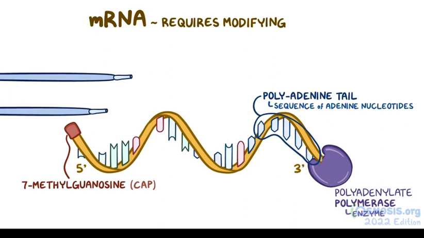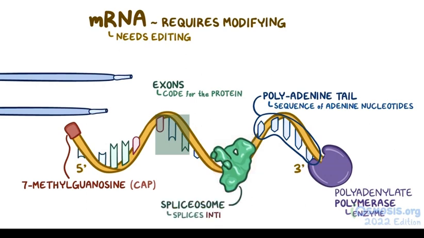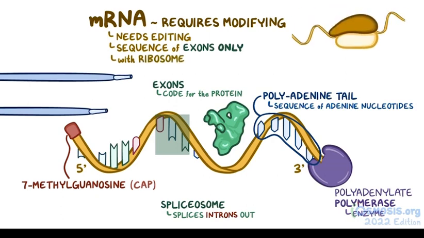But the story isn't over, because the mRNA has to undergo some editing. mRNA can be divided into sections of exons and introns. The exons code for the protein, while the introns don't. So to trim down the unnecessary bits, a molecular machine called the spliceosome comes in and splices the introns out. This is kind of like video editing, when you cut material from the initial filming to make a much cleaner final cut. In the end, we get a sequence of exons only, with a cap and a polyadenine tail, which is ready to code for a protein. The freshly made mRNA floats out of the nucleus and hooks up with an idle ribosome in the cytoplasm, where it can create a protein.